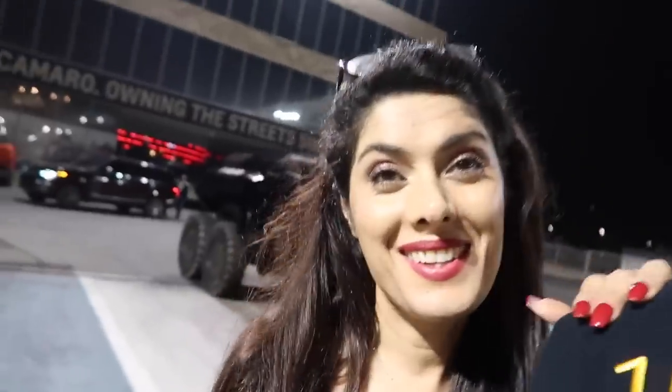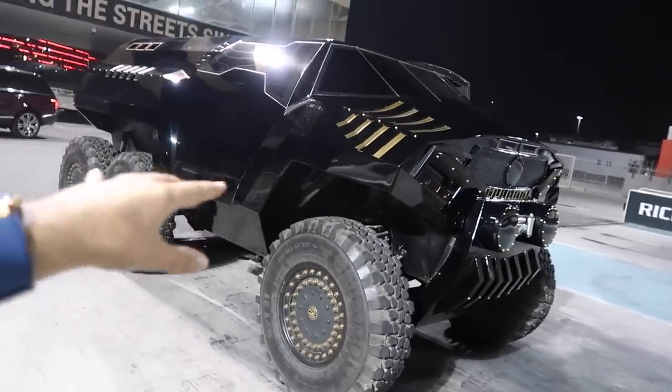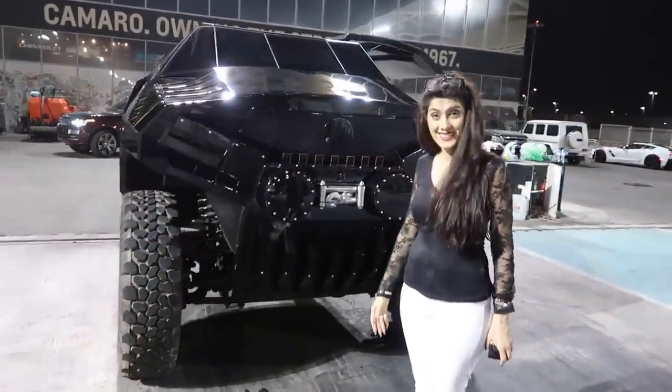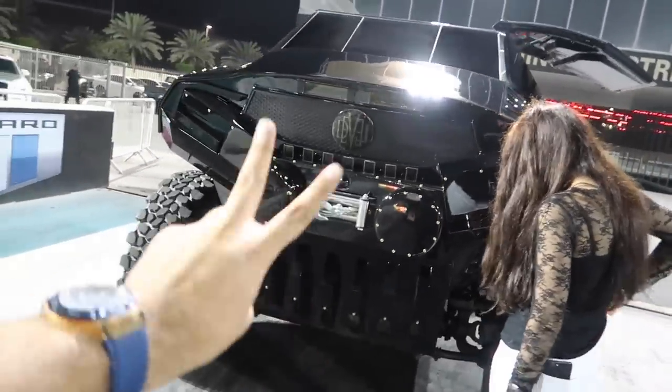I'm speechless — I am actually speechless. You guys saw the car for yourself. Honestly guys, this is the craziest car I've ever seen in my life. As I said, this is still a concept car and the real thing is going to be even faster — this isn't even the final version. But there you go boys, that is the Devil 60, absolute monster. We're actually saying goodbye to the car, they're going to put it on a recovery truck. Look at the winged doors — the doors actually go up on this bad boy.